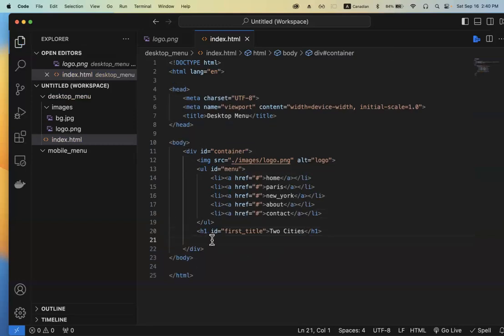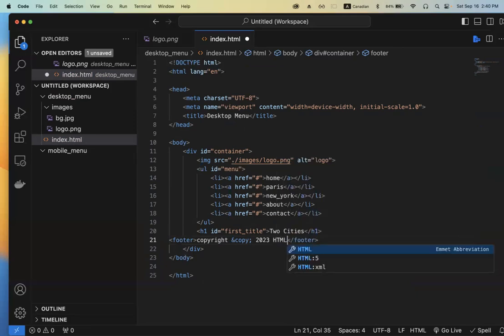After that, you will have the footer. The footer will have a copyright: ampersand copy semicolon 2023 HTML CSS will be there.